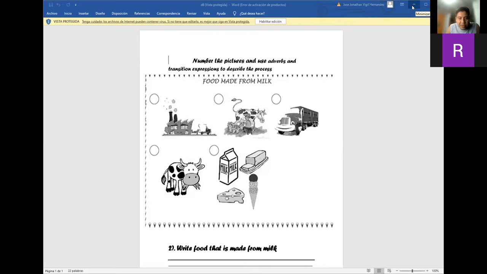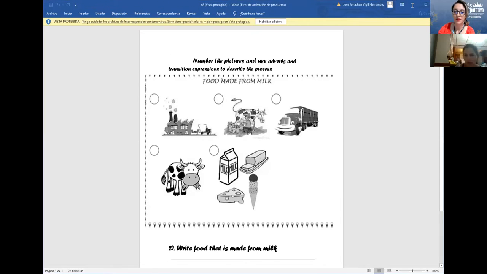Okay. It is perfect, Jonathan. Thank you. Maybe lo único que le podría decir es que luego de finally, ahí podríamos poner la coma, after that. Pero creo que se le fue, porque todos los demás lo llevan. Ya había entendido que se usa la coma luego de cada conector. Correcto. Sí, está súper bien, el verbo está correcto, el subject, todo.